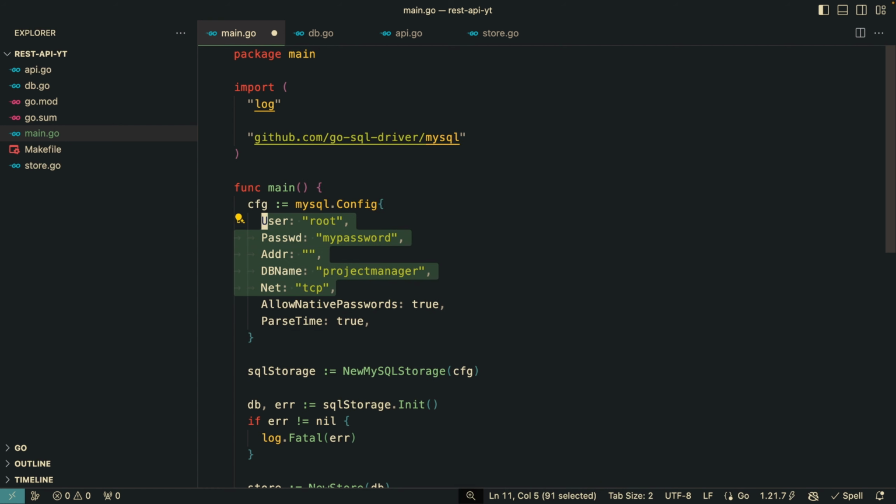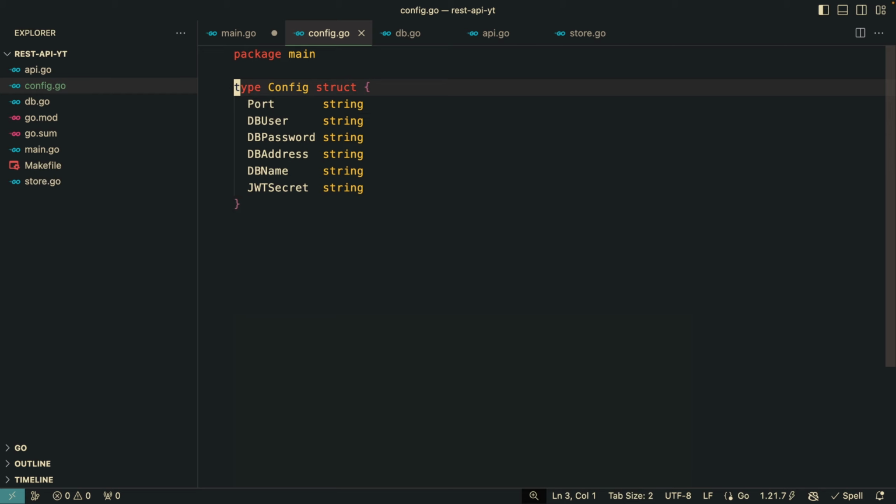Okay, so the first thing is that we should not keep these variables here as strings. So what we can do is get them from the environment variables. Let me create here a config.go. This file is going to be responsible for holding the environment variables in the runtime of the server, from the injected variables that we're going to have. It's usually best practice to have the environment variables injected into the runtime instead of just having them hard-coded into the project, right? So this is what's going to be the responsibility of this file.